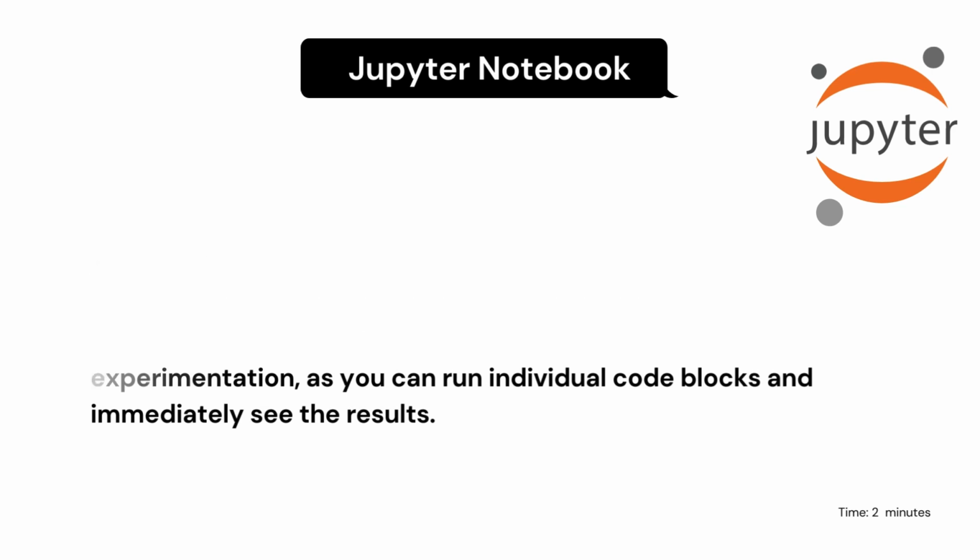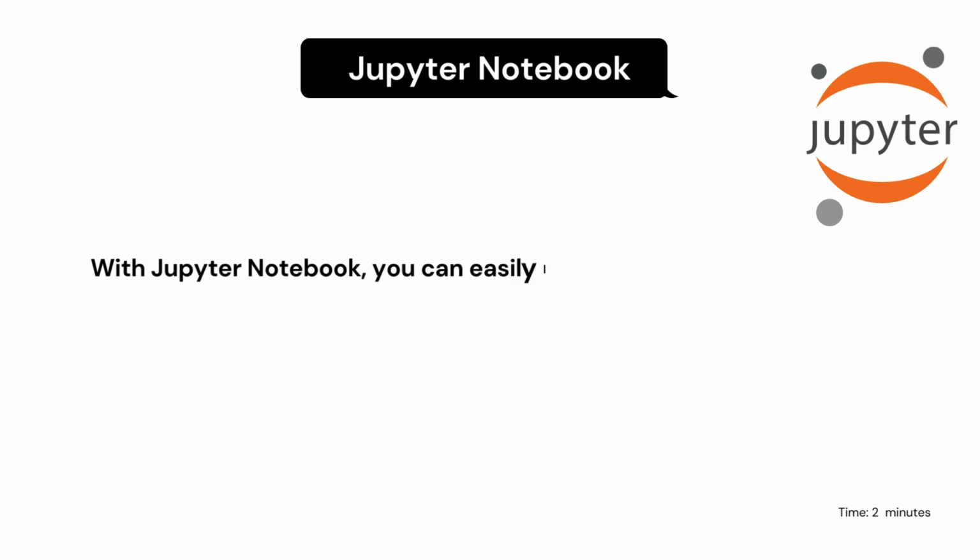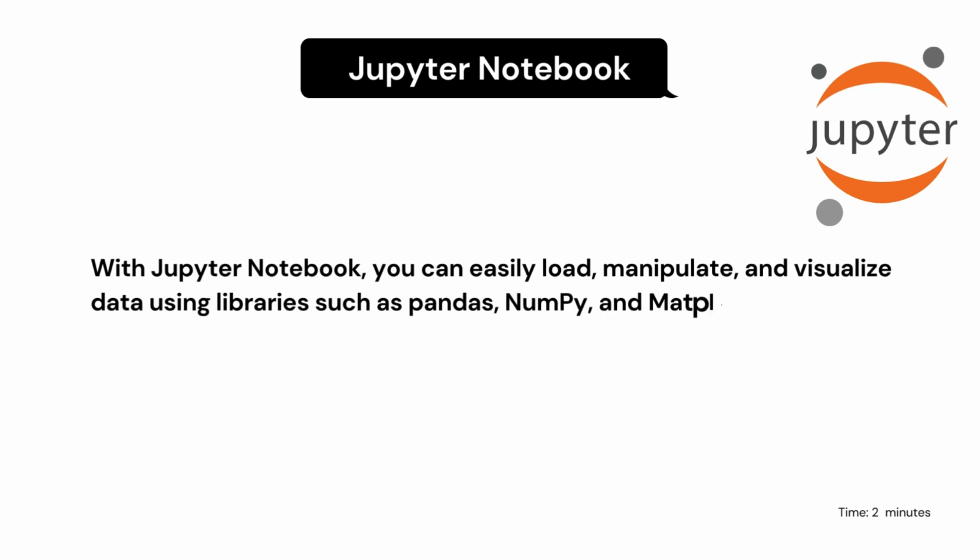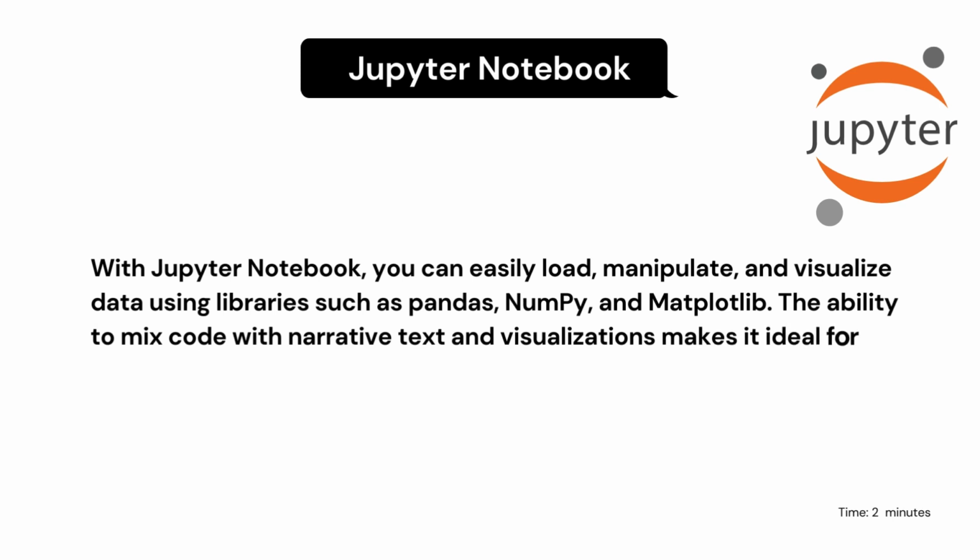The second reason is data exploration and visualization. With Jupyter Notebook, you can easily load, manipulate, and visualize data using libraries such as Pandas, NumPy, and Matplotlib. The ability to mix code with narrative text and visualization makes it ideal for exploratory data analysis and sharing insights. So these were the prominent reasons why we use Jupyter Notebook in data science. I hope you got the sense. Now we need to see how to install this software. So without a delay, let me take it forward.